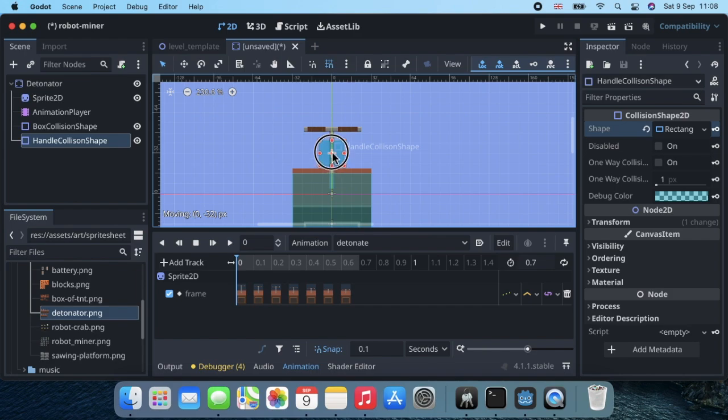Being careful not to move anything else, but it's right at the bottom. Really important that you put it at the bottom. Then you can select it because it's drawn on top of other things. I just can make it really thin. Probably not that thin. Yeah, that'll do. Move it up as high as it'll go. Probably there. And I think that's fine. What I'm going to do now is animate the collision shape so it moves downwards with the handle.